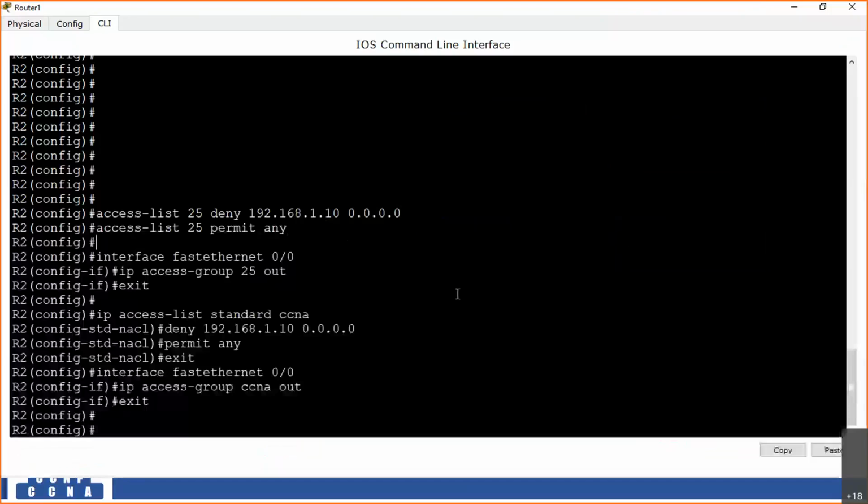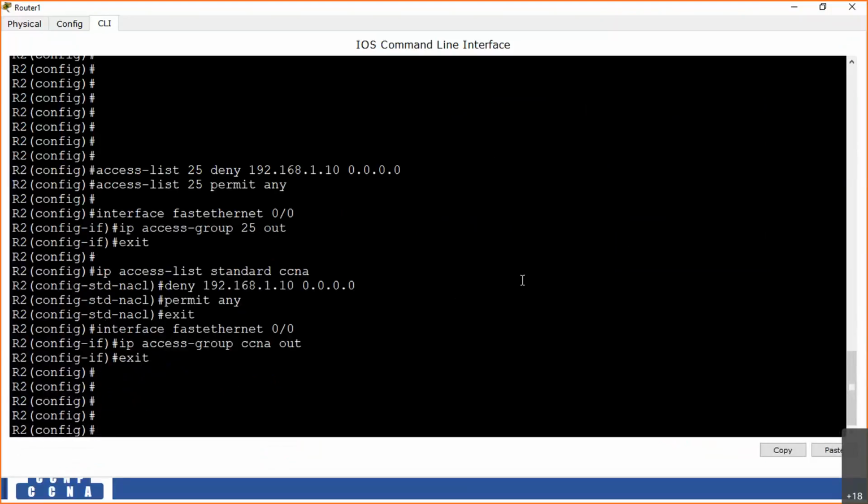I'll show you here. Access list 123 deny TCP 10.0.0.10 0.0.0.0 192.168.2.10 0.0.0.0 equal to port number 21.